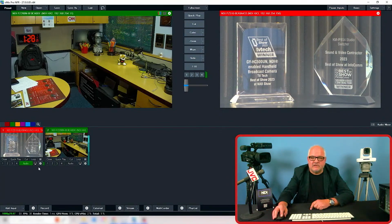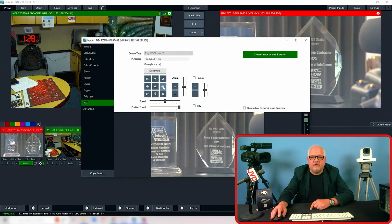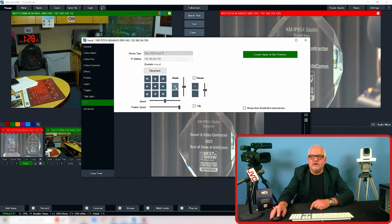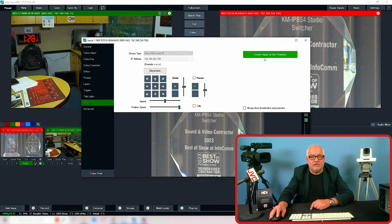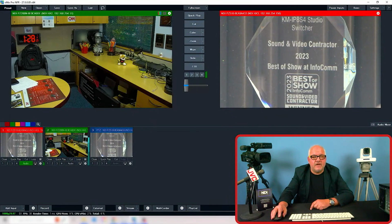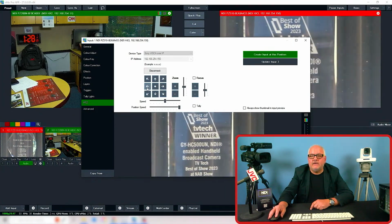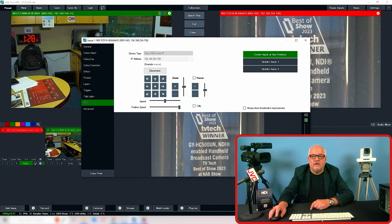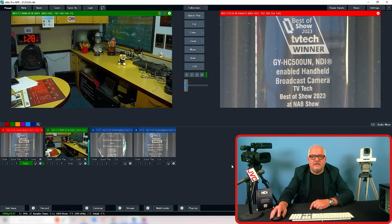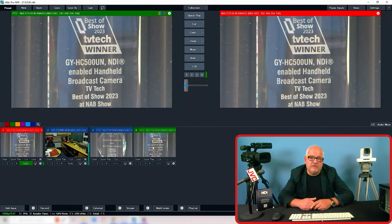of this. We click on this little gear here, and we control camera, and we can select maybe specific view of the camera, specific PTZ, and specific zoom function, and then we can create input for this particular preset. I'm just clicking on this here, and input is created. Now we can go back to this camera and perhaps move to another position and create another input as a preset. So now we have two presets, and by simply selecting the camera input, we're switching between camera presets. That's simple, and especially with NDI over single wire, as many cameras as you need, all controlled directly from vMix. Nothing else is needed.